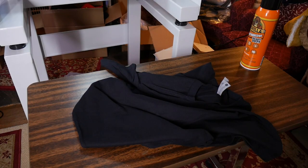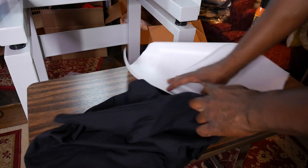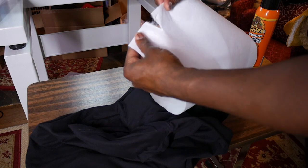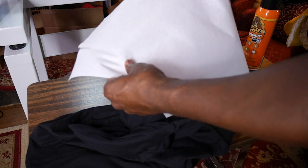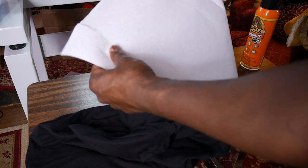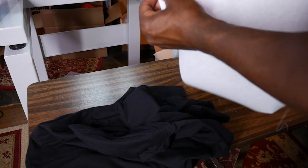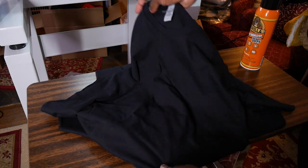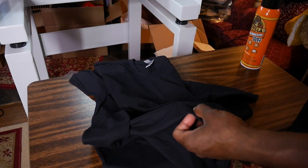We got our t-shirt and we got some stabilizer. This is, of course, cutaway stabilizer. Oh, that tear is pretty good, easy. Guys, see what happened right there? That tear, pretty easy, right? All right, so let me zoom out real fast.